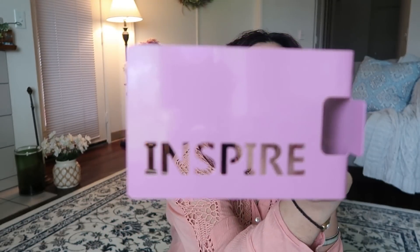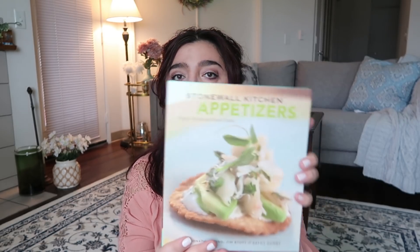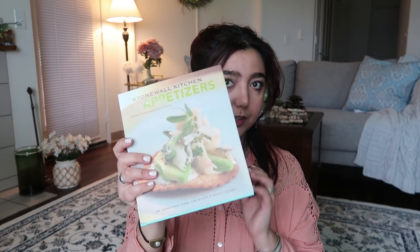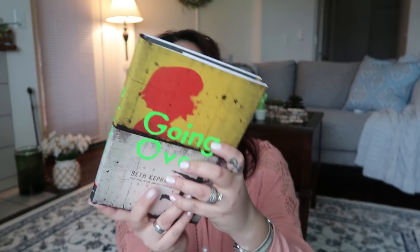Also in the stationery section this week I found these book ends. One says 'Read' and the other says 'Inspired' — these are metal, not super rigid, you can bend them. I like the words on them; one is a lilac color and the other is pink or fuchsia. If you're into DIYs and crafts you always need stencils, so I grabbed this number stencil. I also grabbed three books from Dollar Tree — they have a really nice book selection.